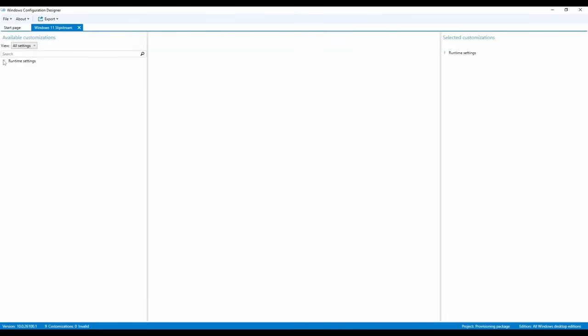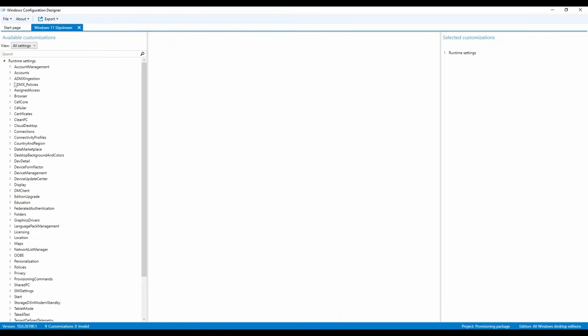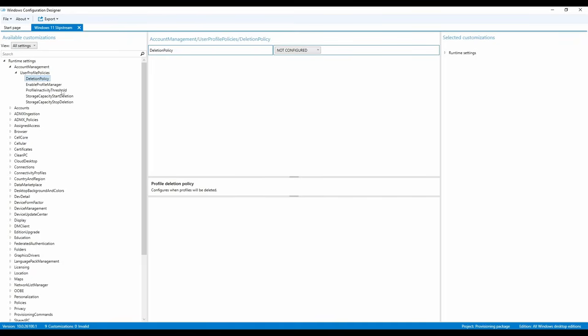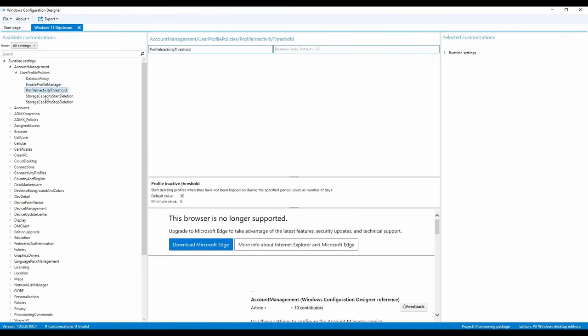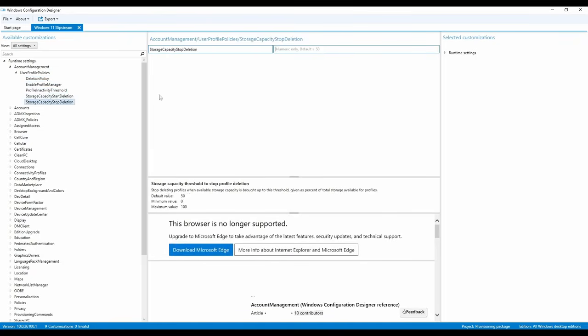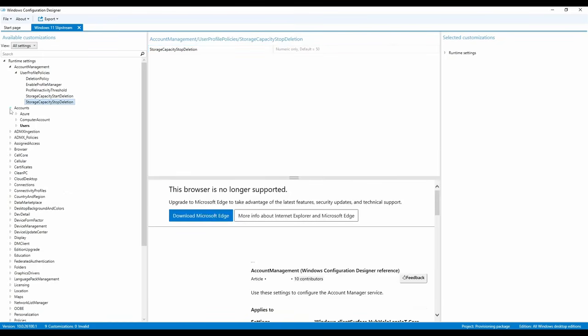On the left side, you have all the stuff that you can change. You can just go through it and put in all these configurations so that it can be installed and changed as you go.